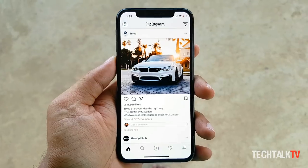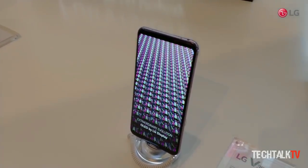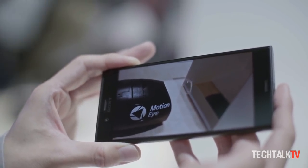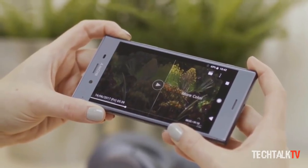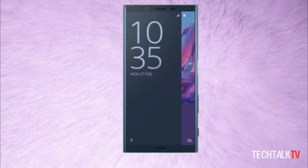What's up guys, Sal here. Almost every big company has released a bezel-less smartphone, but there are some names out there like Nokia and Sony who still haven't jumped on the bandwagon yet. But that's about to change as Sony is finally moving away from its old design to a more modern bezel-less look.